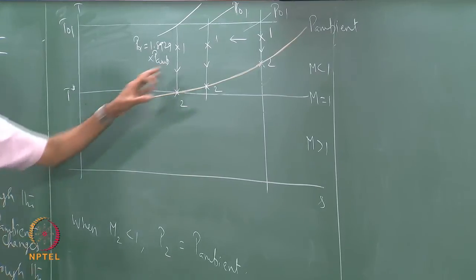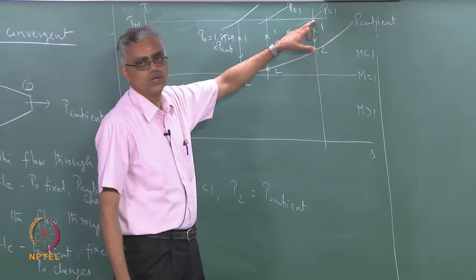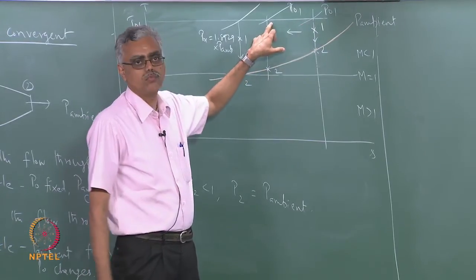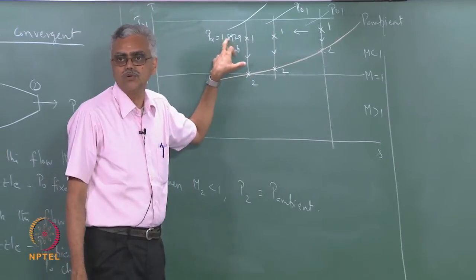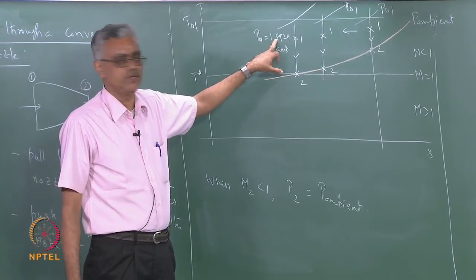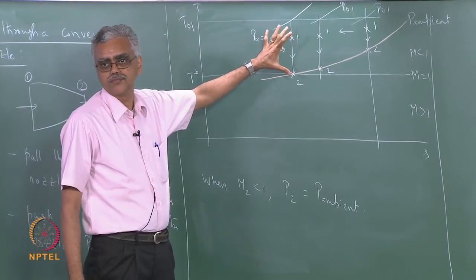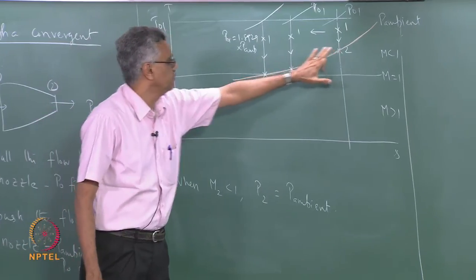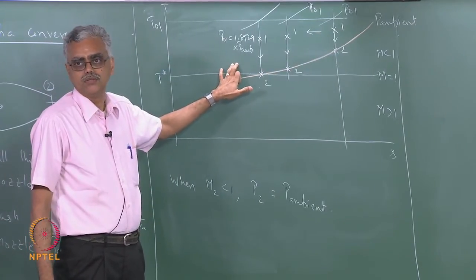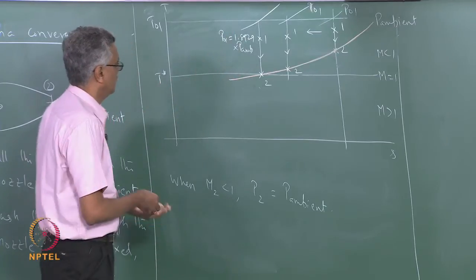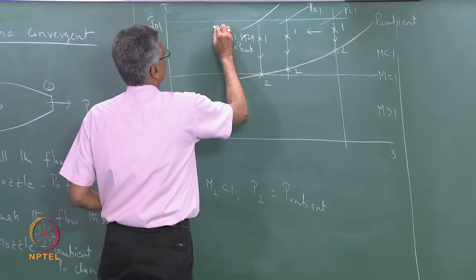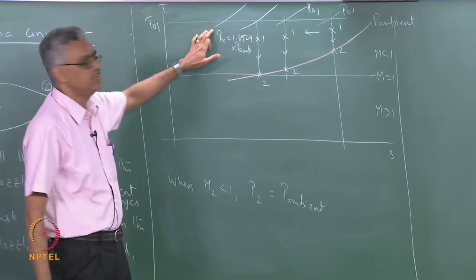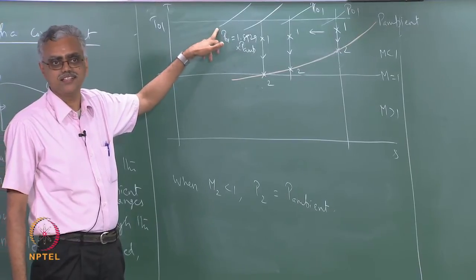Okay. So, for example, this P01 can be say 1.1 times P ambient, this is let us say 1.5 times P ambient, this is now 1.8929 times P ambient, that is the critical case, right. Exit state M is equal to 1. The mass flow rate keeps increasing like this. Now, what would happen if I increase the stagnation pressure to a value which is, let us say, even higher than this, right. So, we are coming along in this direction, there is nothing that stops me from doing this, right. I can increase the stagnation pressure here.